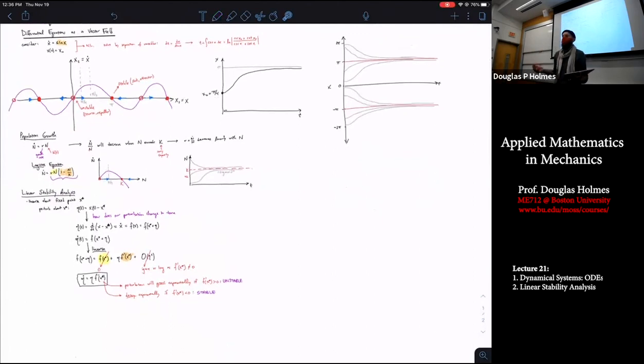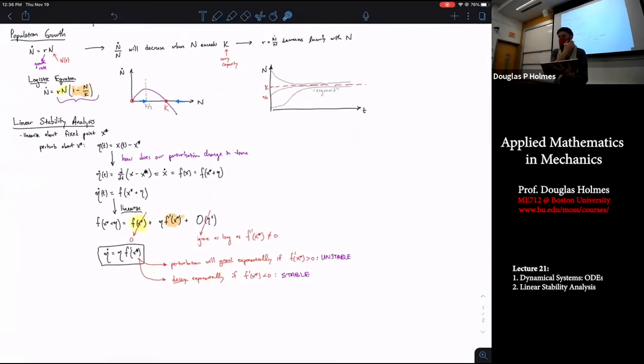This is true for any arbitrary function that you can plot using these geometric methods. The slope of our function near the fixed point dictates its stability. If that slope is negative, that's a stable fixed point. If it's positive, it's unstable. And you can prove that by implementing linear stability analysis. So it allows you to just look at the derivative of your function at the fixed point and simply evaluate its sign. And it'll tell you if you're looking at a stable or unstable fixed point.